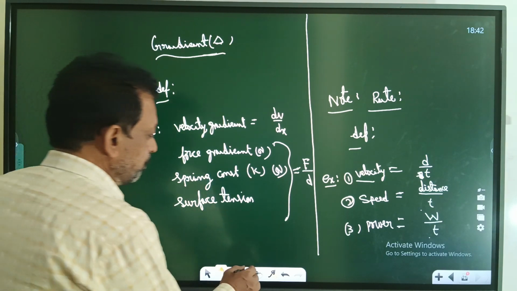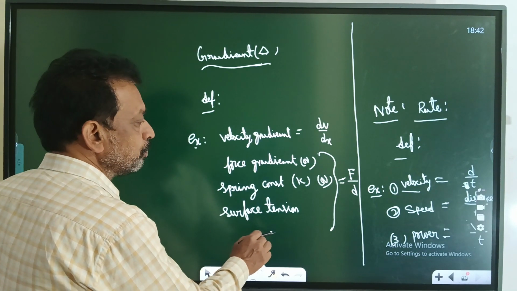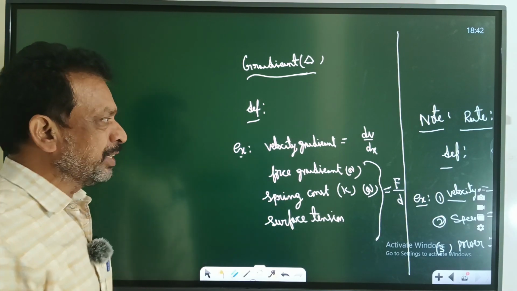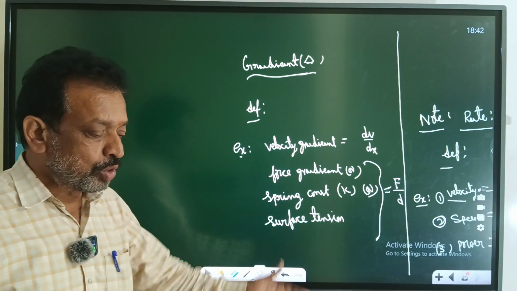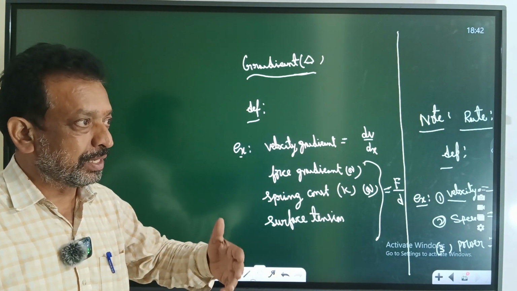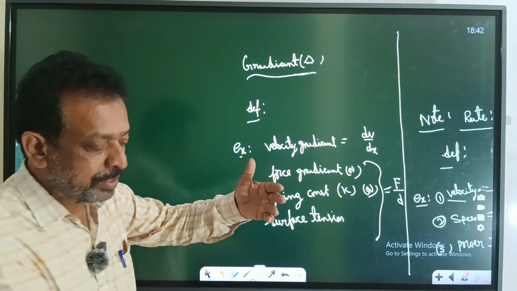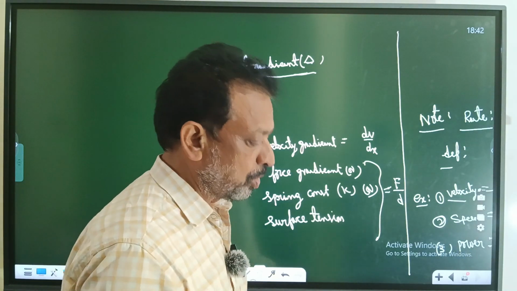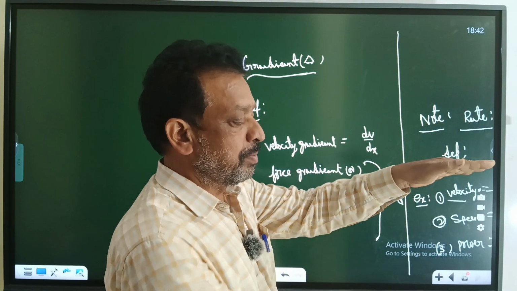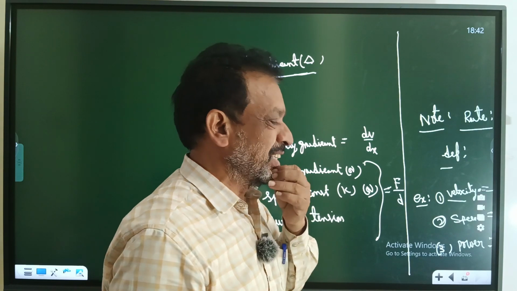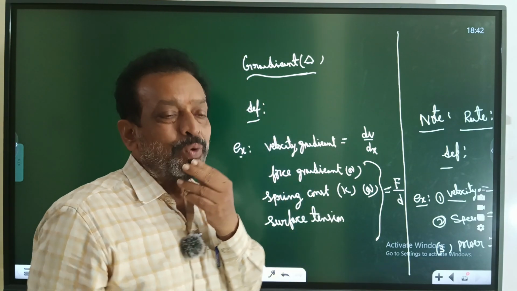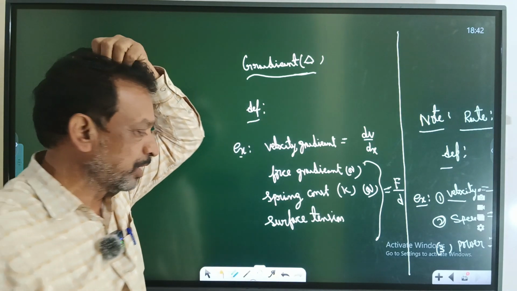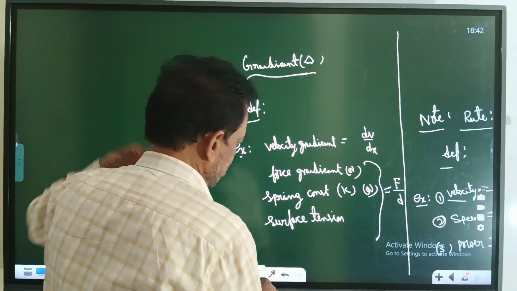Like this, you may have this one. We call it gradient when anything is going to change. Daily we are seeing it. We are working with some speed, so the velocity is changing. Otherwise, climbing the steps: the velocity increases and automatically the height goes on increasing. That is called a gradient. Daily we are seeing it, but we don't know. Once you think about it, physics is not that difficult. Now we go to the next one.